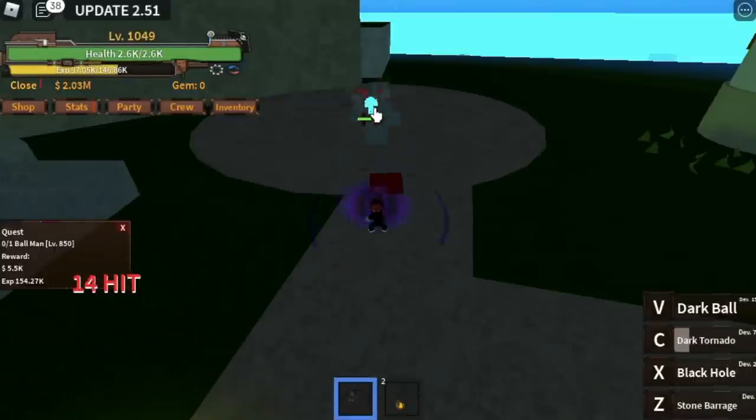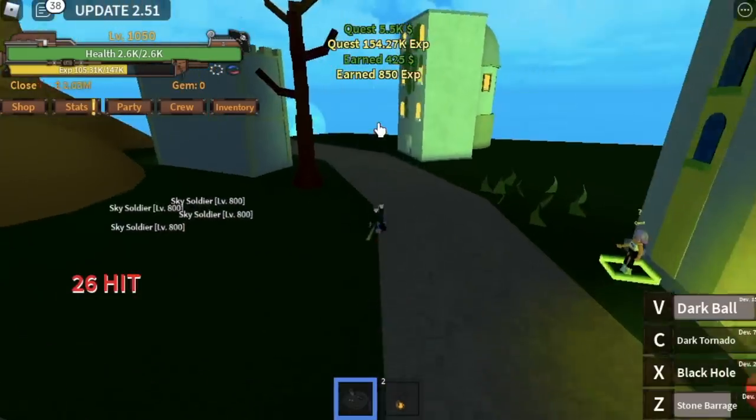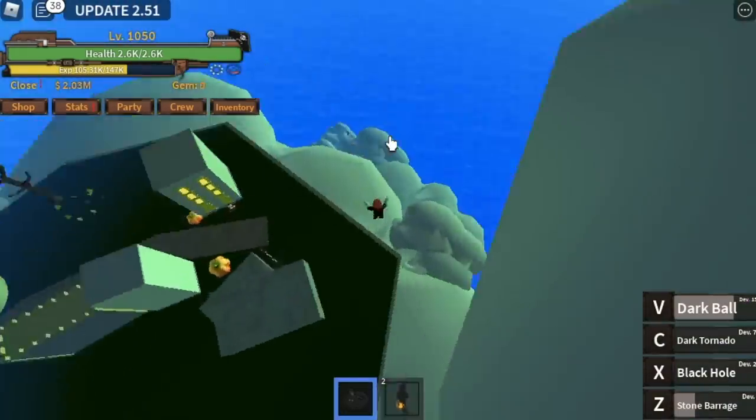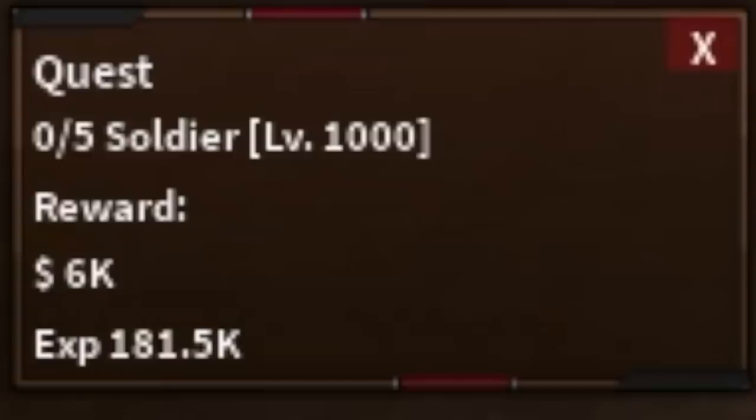We are going to skip the Rumble Man. Why, Gamernome? Don't ask why, just follow it, guys. It's better to focus on the Ball Man, and when you reach level 1050 or 1051, you can now go to the Bubble Island. We're going to start here with the soldiers.